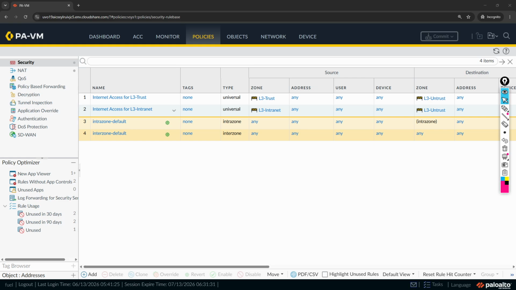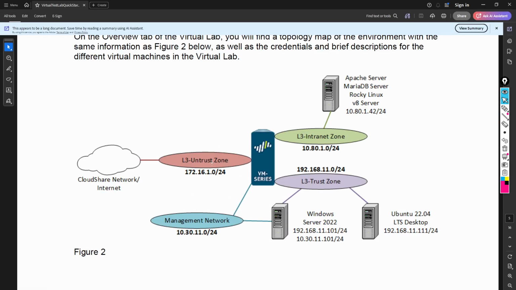So before we go ahead, I will just quickly show you the lab. My lab is something like this. You can see one server at the bottom. That's where I will do all the testing. I open it via the browser and access things. And here you can see that I cross the firewall like this. So all the allow and block actions will be done on this firewall. That's a VM series, and then we go to the internet.